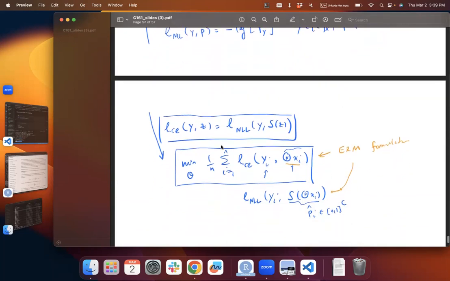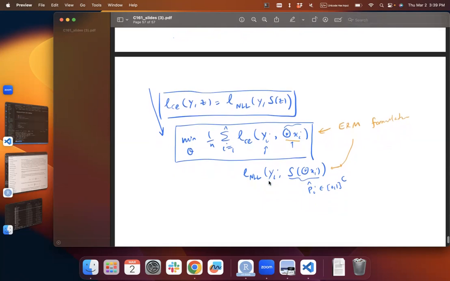With this cross entropy notation, you can write the ERM problem like this, which is very suggestive of usual linear regression, or multi-response regression, where the quadratic loss is replaced with just this cross entropy loss. So the procedure is very similar, it's just that the loss is now a bit more complicated. Okay, so questions, that was the setting.